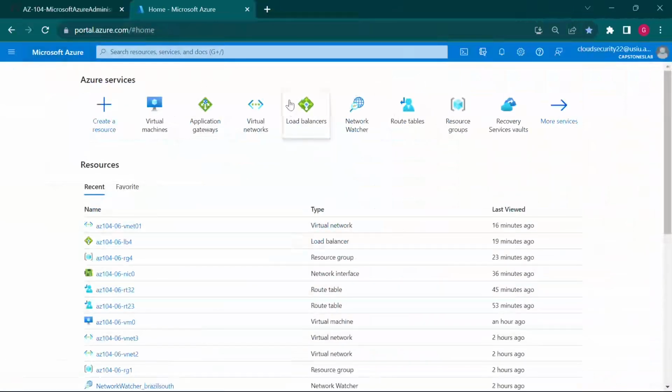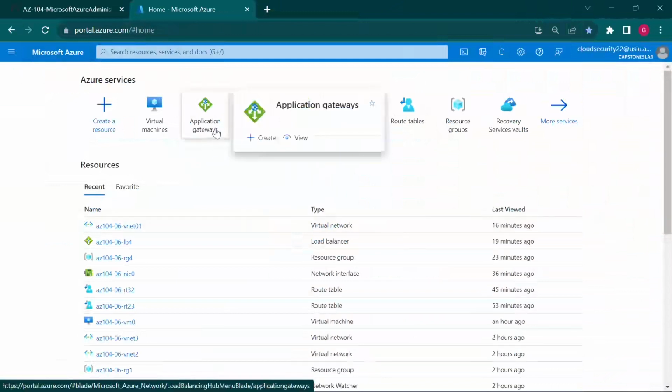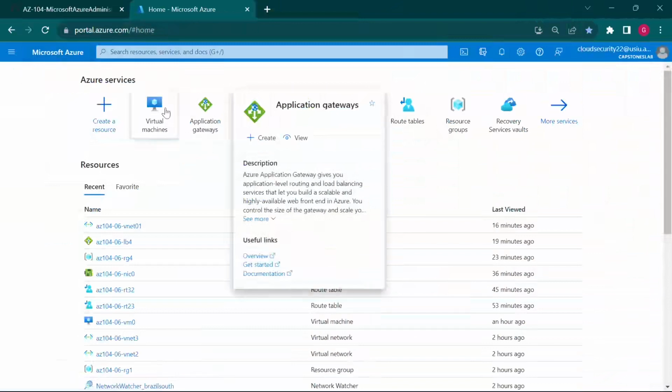So after about some 4 minutes, my application gateway load balancer got deployed.